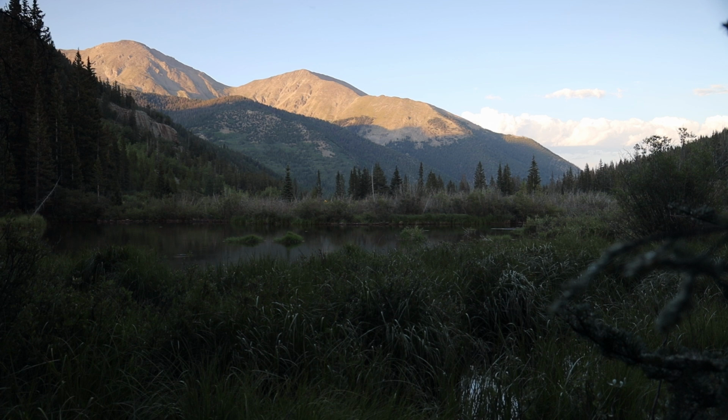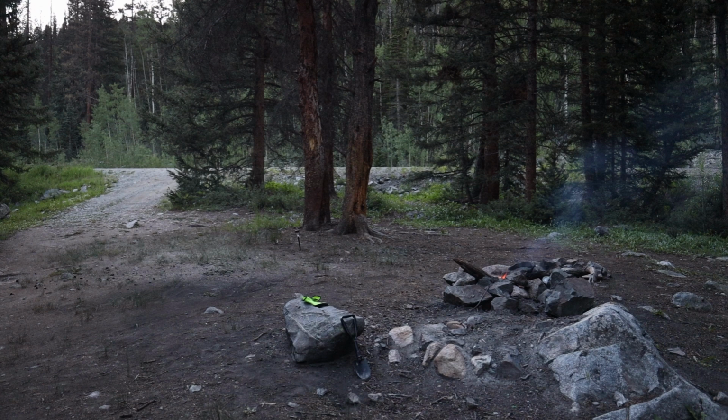Yeah, this spot is very loud in the daytime. But after the sun went down, it quieted down a lot, less cars. And then overnight it wasn't bad. I think I slept pretty good. I don't remember hearing too much noise.